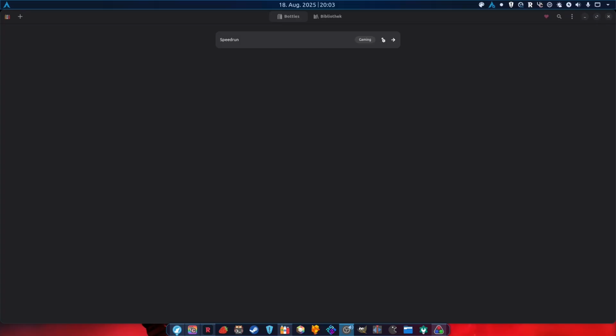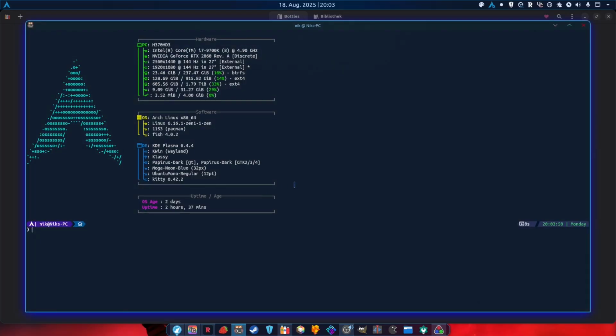So the first thing we're gonna need is basically the software I've open right now. It is Bottles. And the way you can get Bottles is just from the AUR. Or if you're like me, I have the Chaotic AUR installed as well. So in my case, you can also just go, for example, Paru and search for bottles.